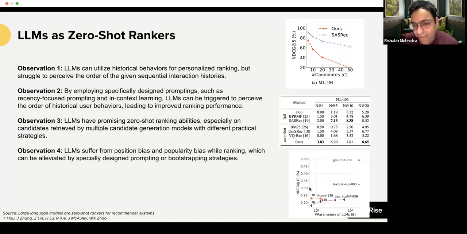The figure on the right bottom shows that if you look at the NDCG results, the bigger the model, the better the NDCG metrics turn out to be. So I think with model size, especially in the parameters, bigger models have resulted in better NDCG performance. No surprises there at all.